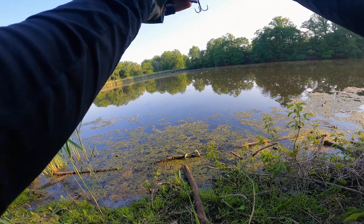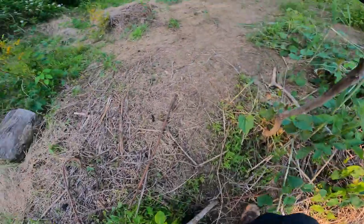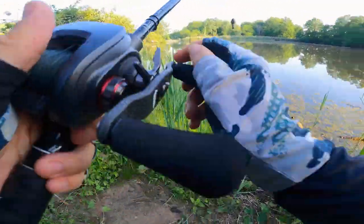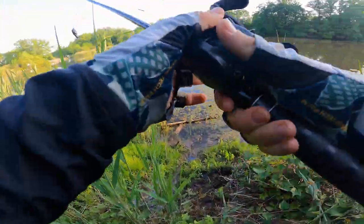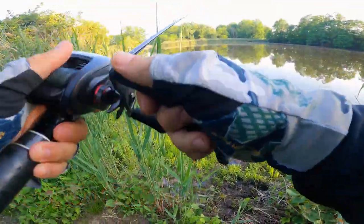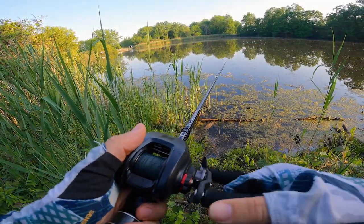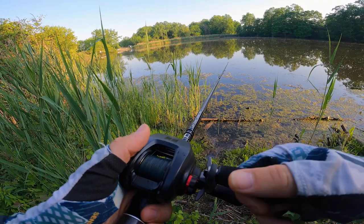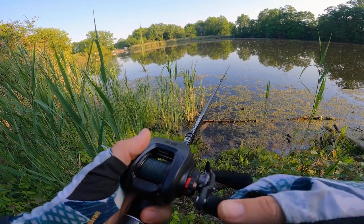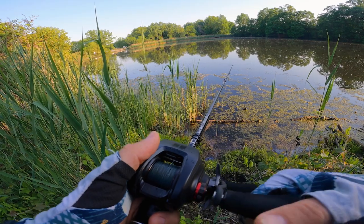Let's try to throw this bigger profile and see if the bass maybe thinks it's feeding on big fish and maybe takes a shot at ambushing it. I'm just gonna throw right at those baitfish over there. Yep, perfect. Maybe once it sees this bluegill kind of coming in on that territory, see the baitfish are right there.